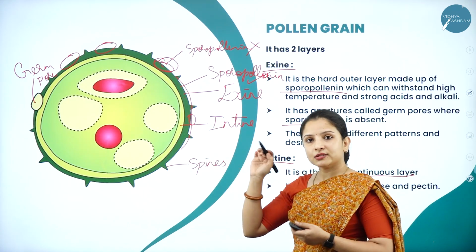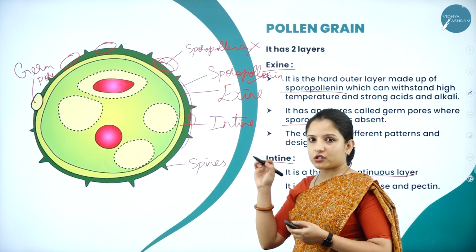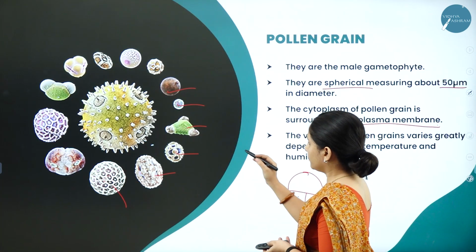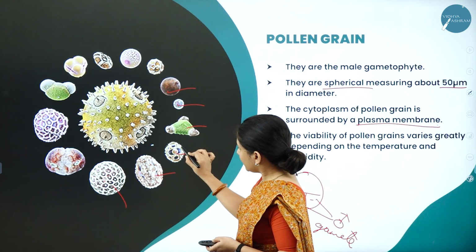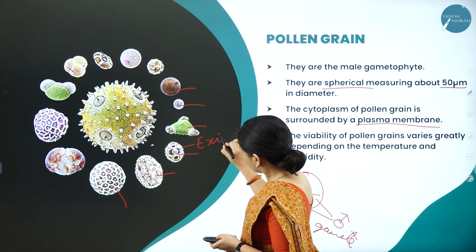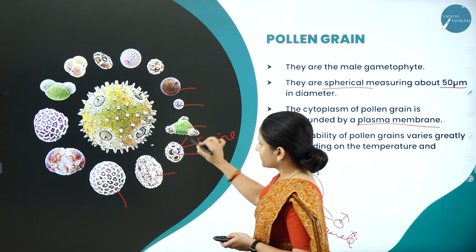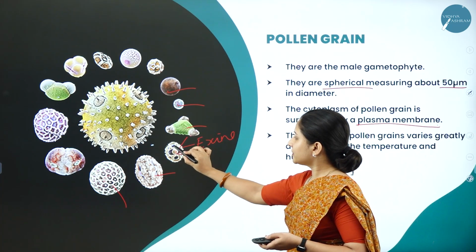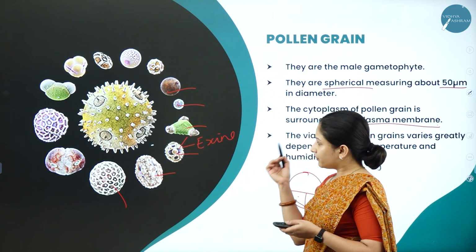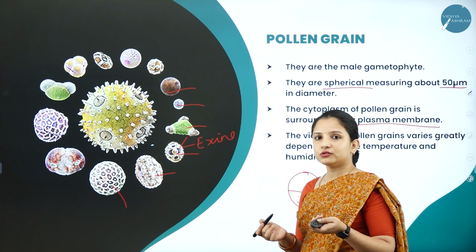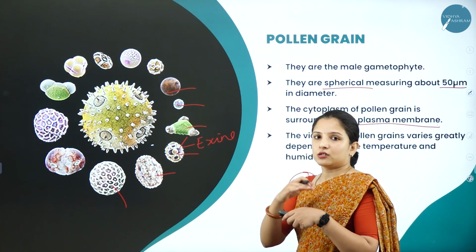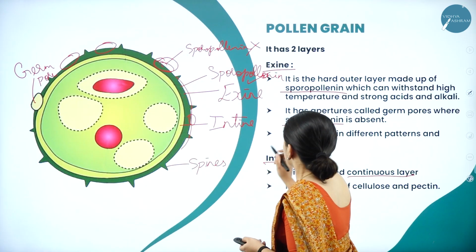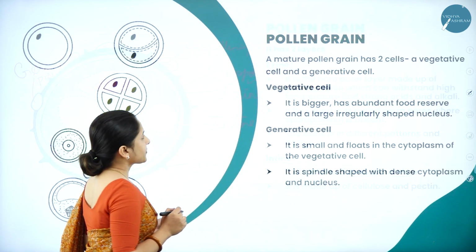But the exine, since it has apertures in the form of germ pores here and there, is not continuous. So you can observe here, this is the exine. You can see here the pollen grain, exine. Here and there is no covering. Exine is not covered. Why? Because it is not continuous, because germ pores are present. But in the case of intine, it is continuous. It is at a stretch. It covers the pollen grain, because there are no germ pores present. So this is about the exine and the intine.